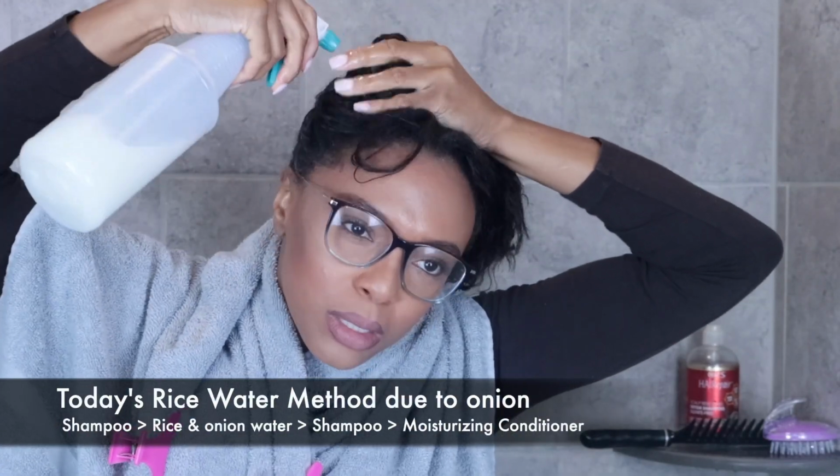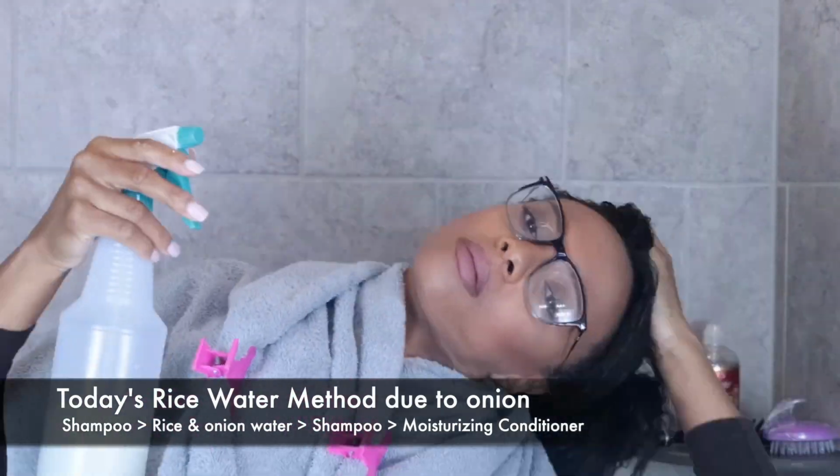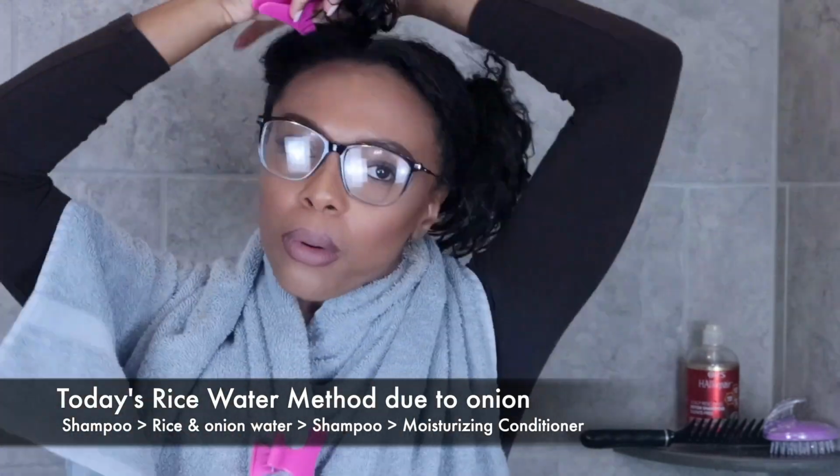Your hair goes through 3 phases: a growth, dormant, and shedding stage. Sulfur extends the growth phase. I really enjoy the flexibility that rice water provides. You can use it a zillion different ways.